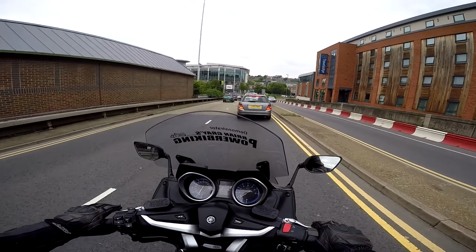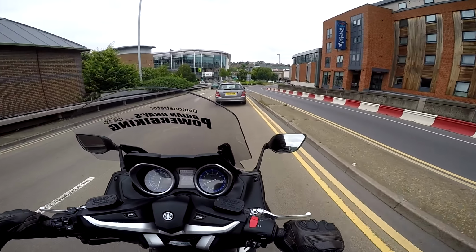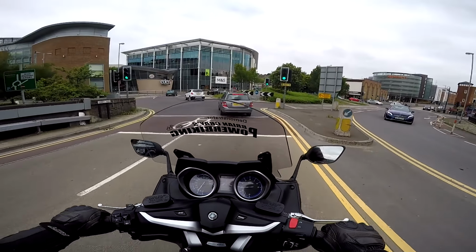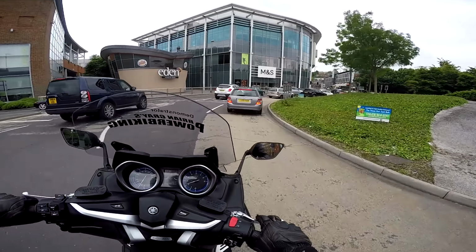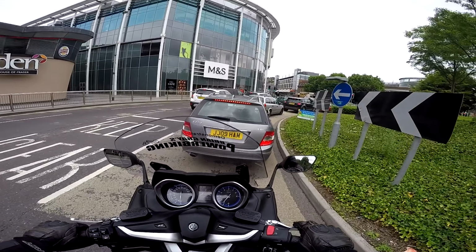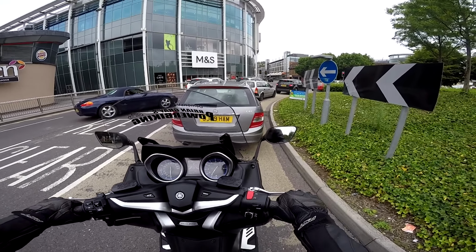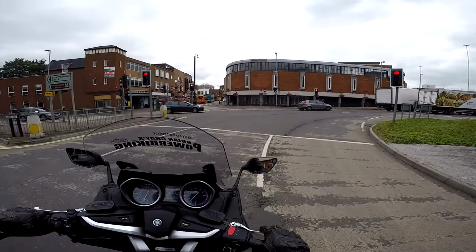Brakes work stupendously well on here. The mirrors seem miles away, but they work really well. And it goes without saying that this big old seat is hugely comfortable, as is the riding position. My legs are at an obtuse angle, i.e. more than 90 degrees. It feels like I'm riding an armchair. You really could ride this thing all day long. And also in winter, of course, with the heated seat and with the big screen and the massive fairings, this really is an all-weather motorcycle. Of course, it's in town where scooters come into their own.